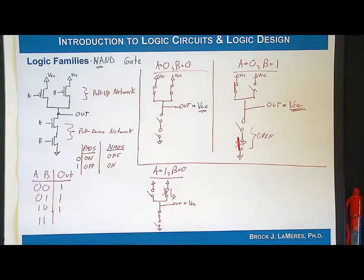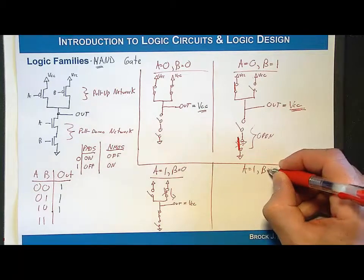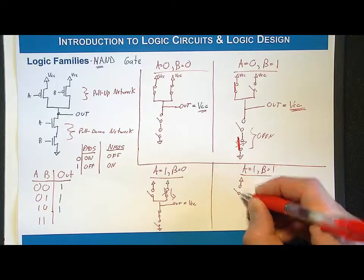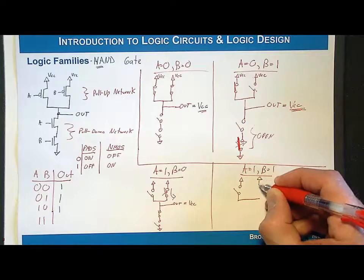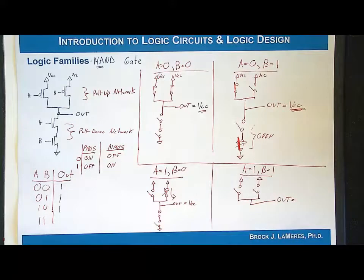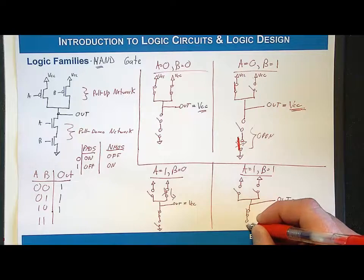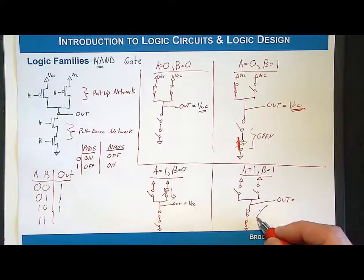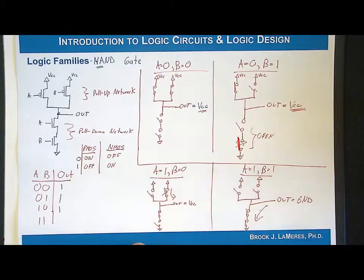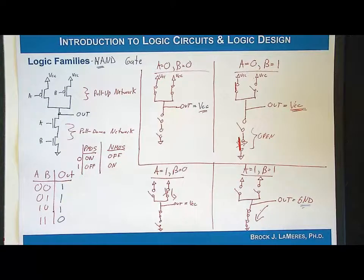Okay, so we're almost done. Let's go to the final code. So we're going to have A is equal to 1 and B is equal to 1, and you can kind of envision what's going to happen. Finally, we have a situation where both PMOS transistors are open or off, and now the pull-up network does not pull the output to VCC. It's the first time we've seen this. Now, the pull-down network has both transistors closed, so that means that finally the pull-down network has engaged and we're pulling the output to ground. So that's the final code. We have a ground on the output, which is mapped to a logic 0 using positive logic. And there you have it.